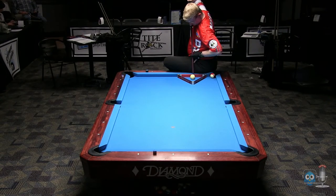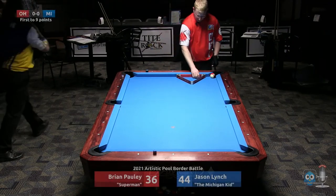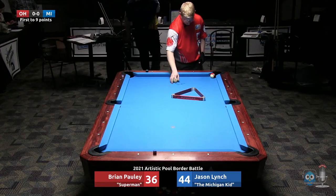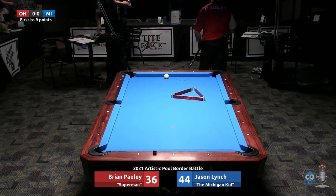See, now they are using a cloth underneath this ball, to try to stop it from damaging the table some. Right now we are 51-36. Brian's first pick.